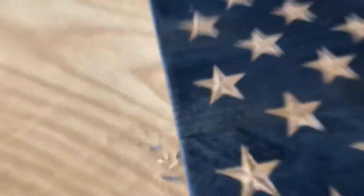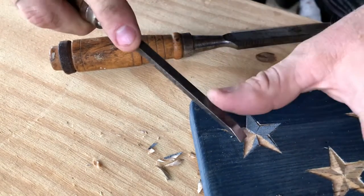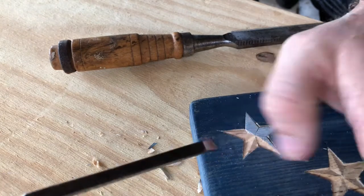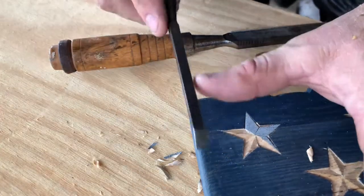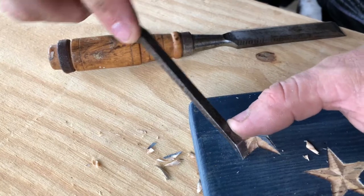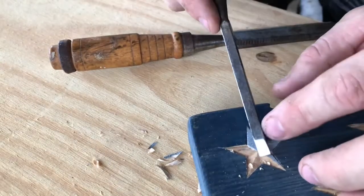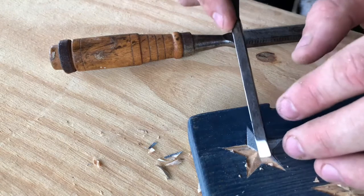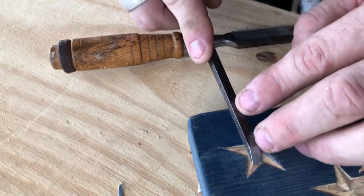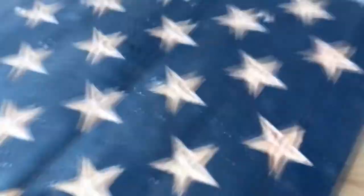The next one — you don't want to go straight down like this because it's going to cause more tearing, so give it a slight angle. You could come in from here, but again that means if it slips, you're going straight into that point of your star and you'll get some gouges. I embrace that stuff though — my flags are supposed to be rustic, so I don't abandon the whole union just because I screwed something up in a star. I'll show you a few other stars that aren't quite perfect.